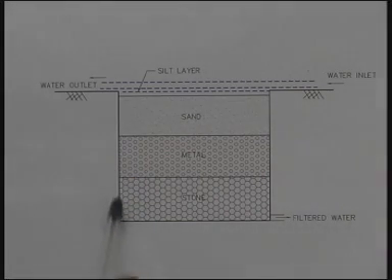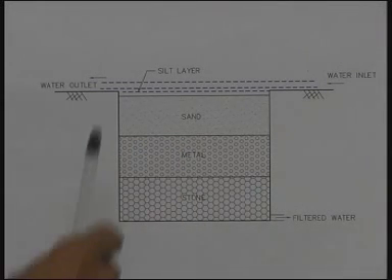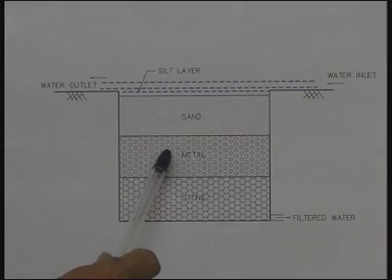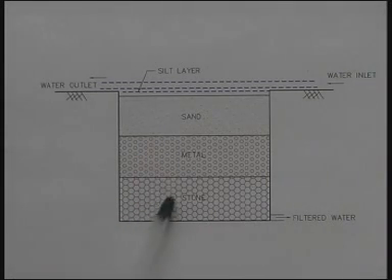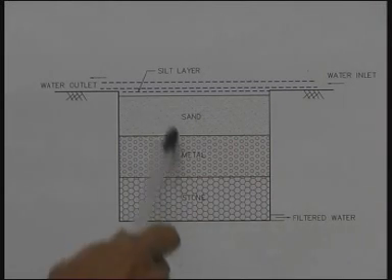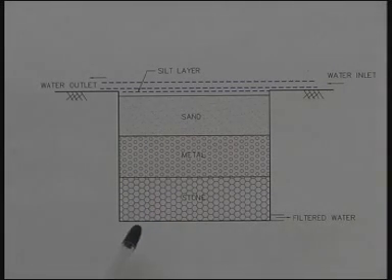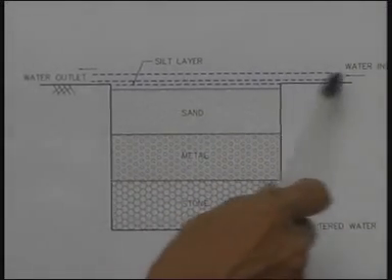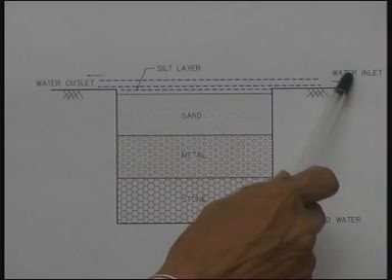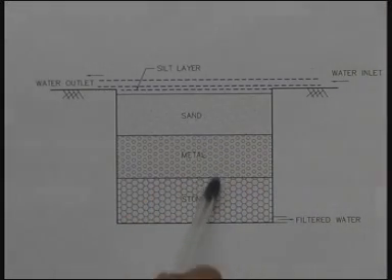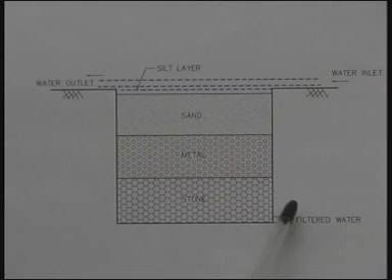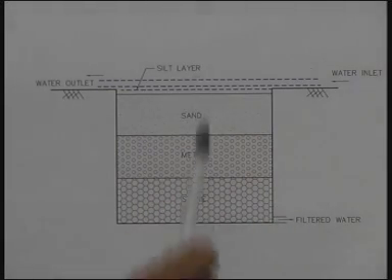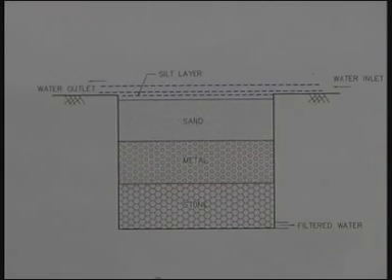Now in this case, this is something like a filter bed design. We have sand which is supported by a coarser metal and in turn supported by a bigger stone. This is a slow sand filter bed. In this slow sand filter bed, the turbid water or raw water coming from the rooftop and the open areas gets filtered, and filtered water comes out. Now let us see this design for the purpose of recharge.